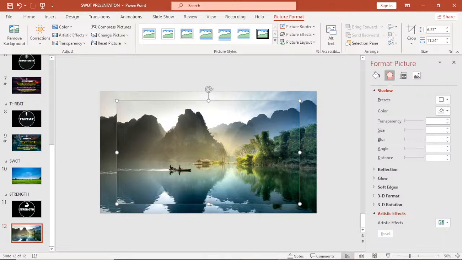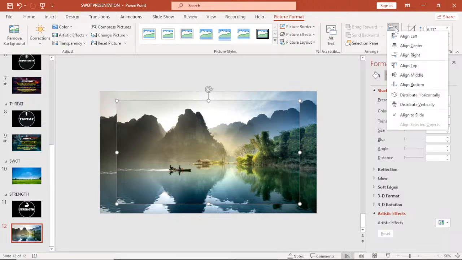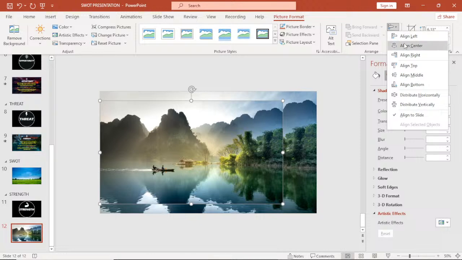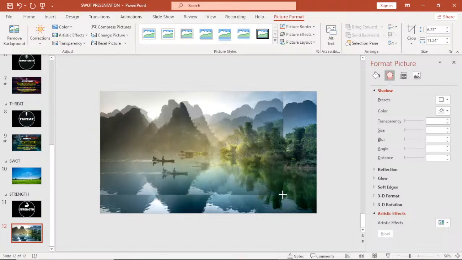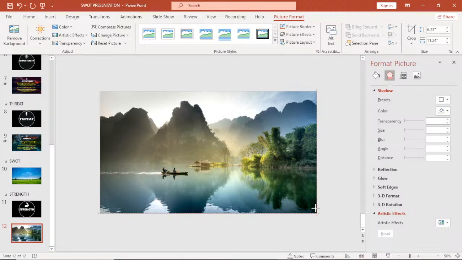You come to this icon here, that's the align function. You say align left, that will align left. Then you say align top, that will align to the top. Then you come here, hold down your shift and then drag until it gets to the end of both sides. Once you see the smart guide show you, then you release your hand. Now, why do we do this? You will see the reason why that is done.